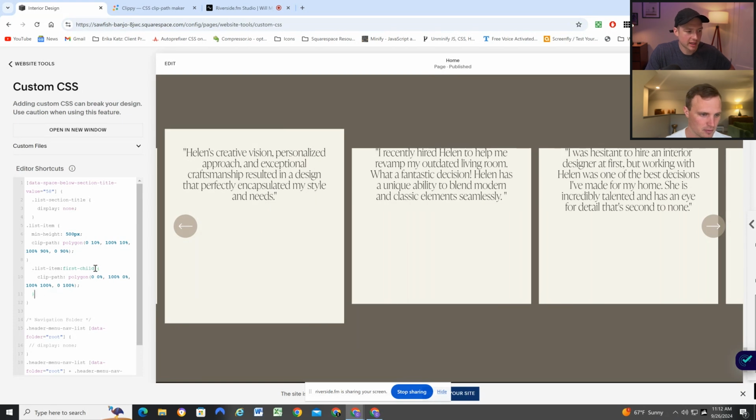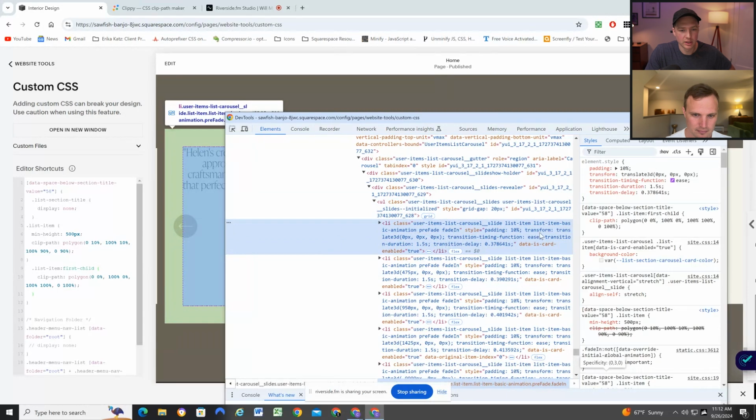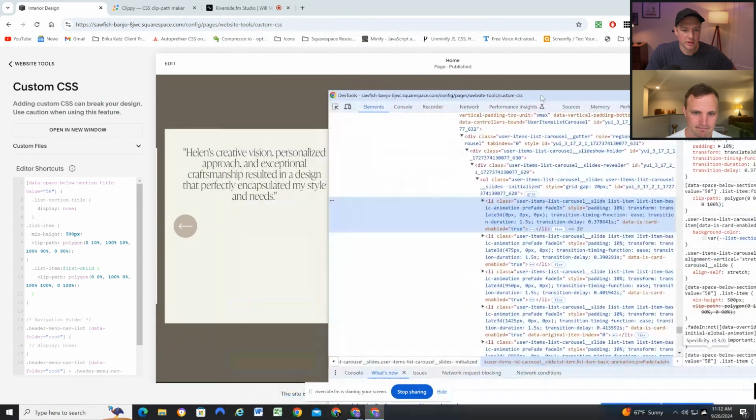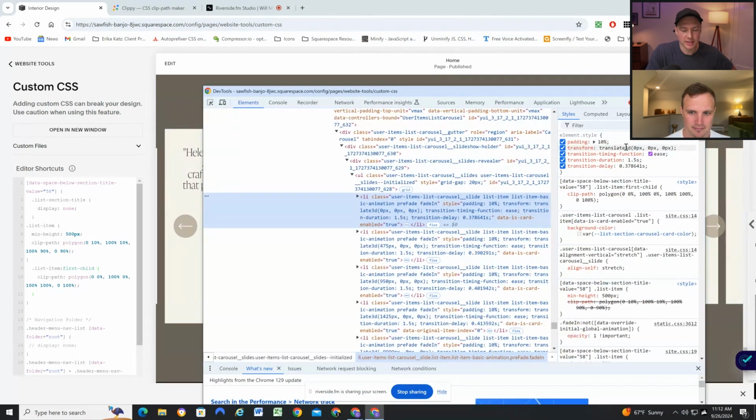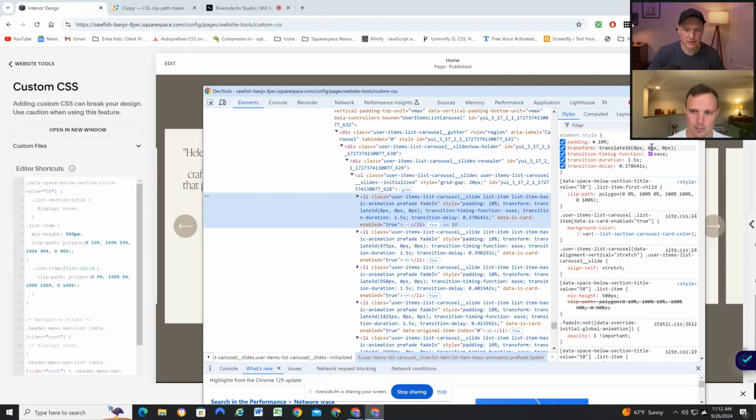So the way that we can do that, instead of first child, is to select the element whose style has a transform translate3d equal to 0 pixels. Transform translate3d translates things in any direction. The three values represent the X horizontal axis, the vertical axis, and the depth, forward and back axis. So we're just translating along the first, the X axis.